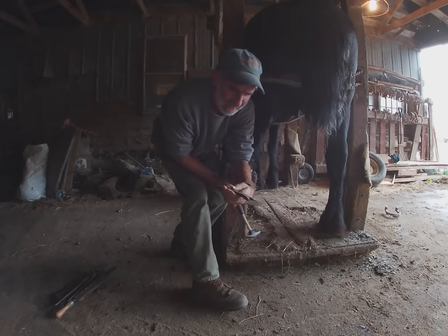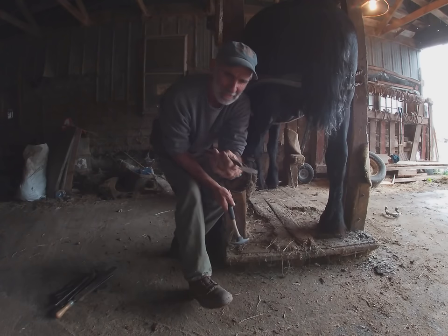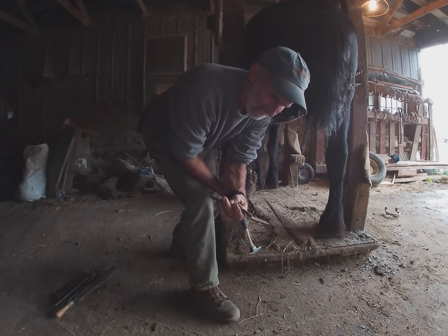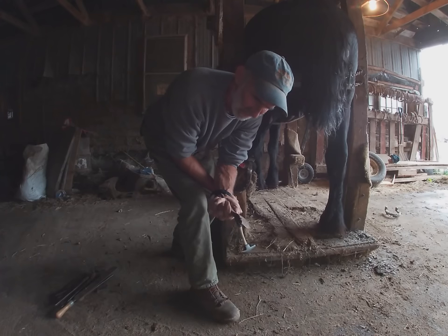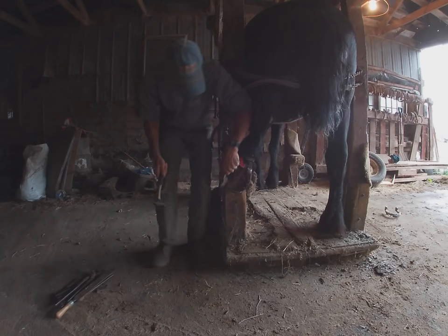What do you think of this hoof clincher? I don't know how old it is. I don't know who made it. But it doesn't look store-bought. I don't know. Maybe it is. It's all bent right here from use.